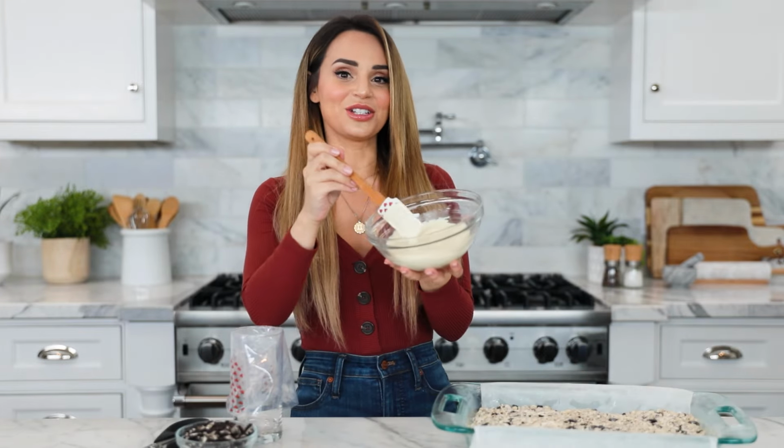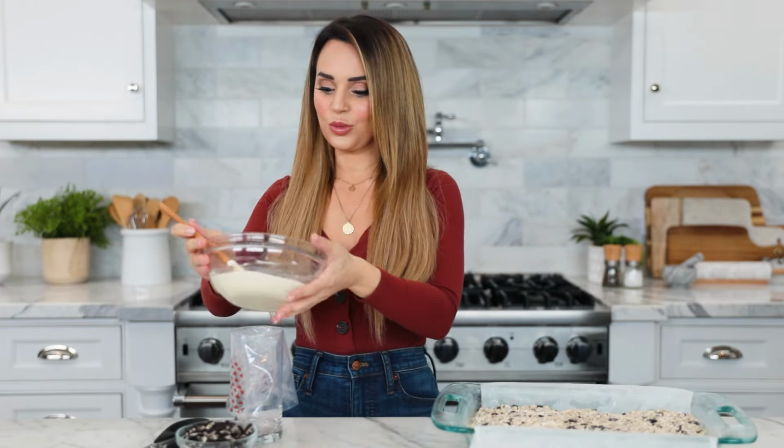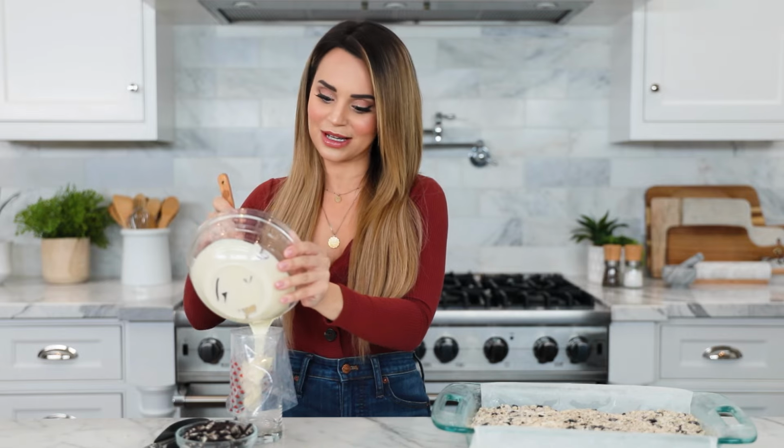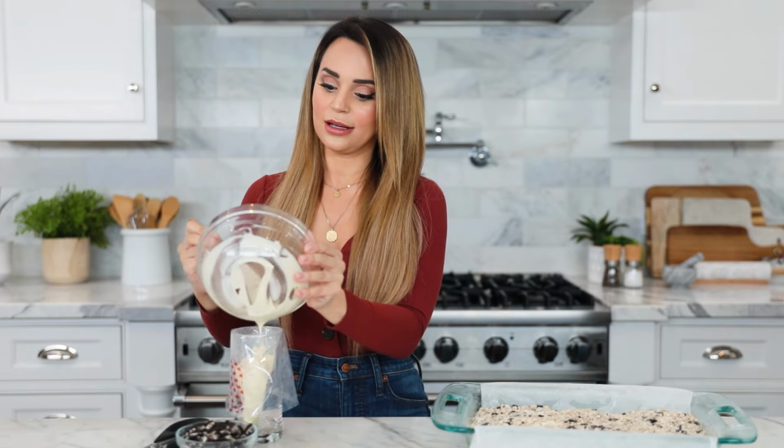I melted the white chocolate chips in the microwave and now I'm just gonna scoop it into a piping bag. If you don't have a piping bag at home, again, that's fine. You can just take a spoon and drizzle it over the top of your Krispies. But I'm gonna be using a piping bag to get a little bit more control.